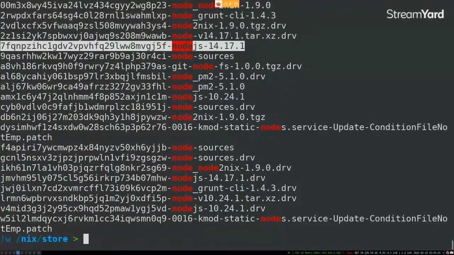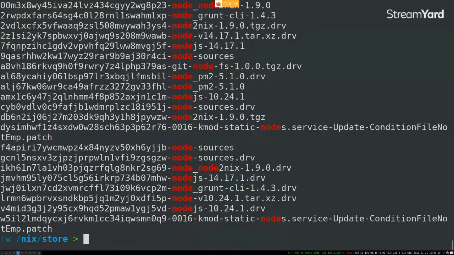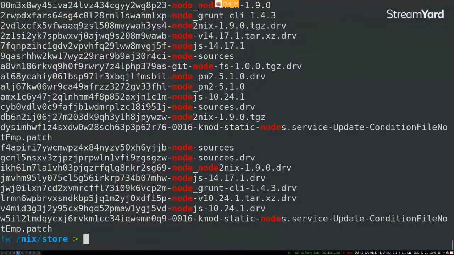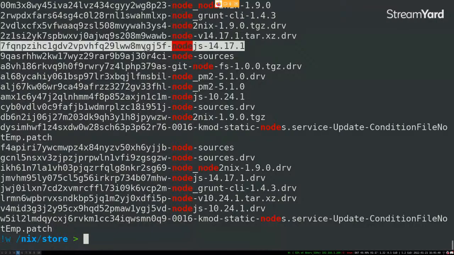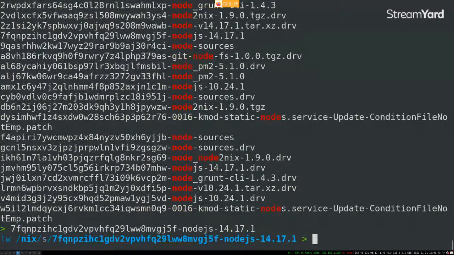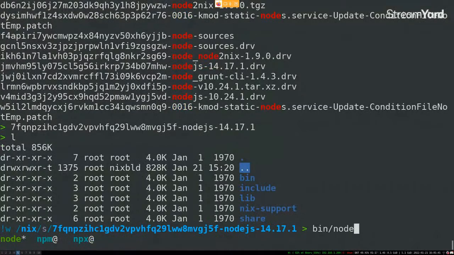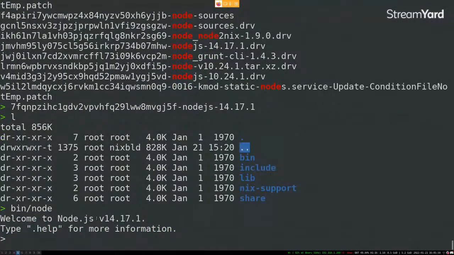We specify Node.js 14.17.1 with this hash. So you'll always be reaching this point in an application. And you can execute Node.js from here. If you want Node.js, you can go to bin/node and you're in Node.js 14.17.1. That's what you want, right?